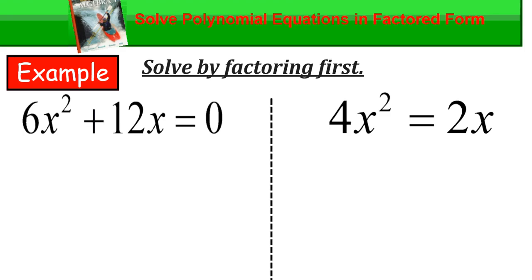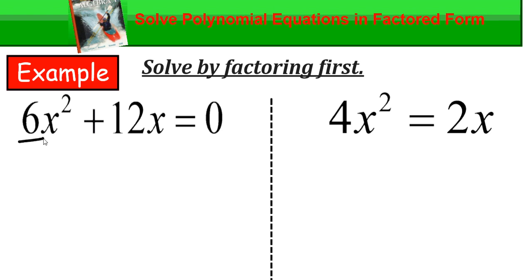These last two, before I ask you to try, are kind of special cases. These ones are actually the type of factoring that we did a little while back. It was greatest common factor factoring. If you only have two terms, you can't do multiply-add. You have to divide out the biggest number that the numbers have in common and the most amount of variables. So we're going to review that real quick.